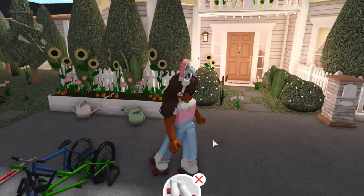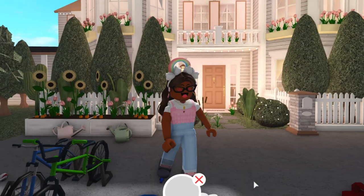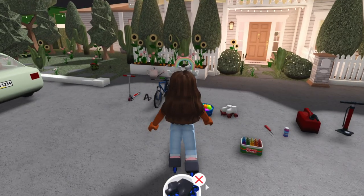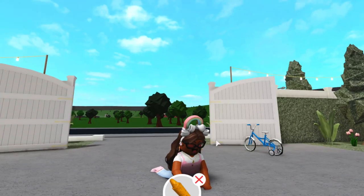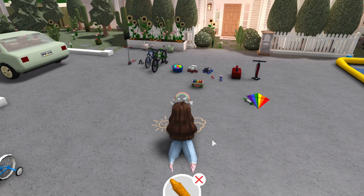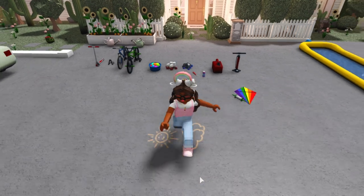And then we have the roller blades, or the inline skates. So yeah, same thing. Now let's check out the sidewalk chalk. I don't know if this is just for kids. I hope it's not. But okay, we're coloring. This is so cute. Wait, it showed up! Oh my gosh, I love that.